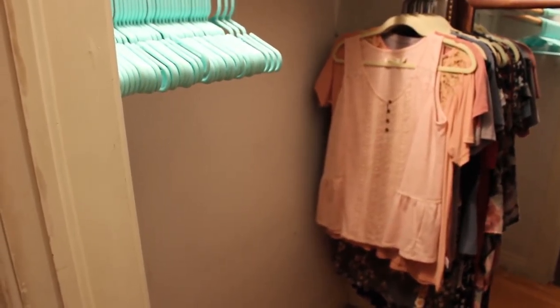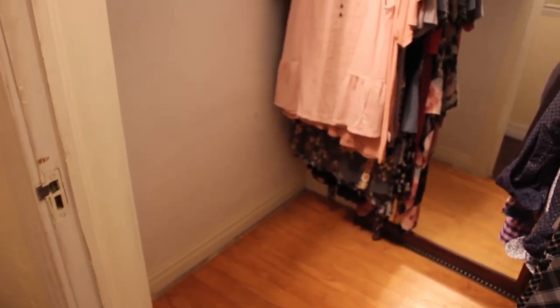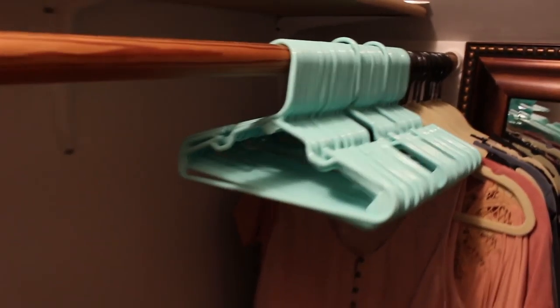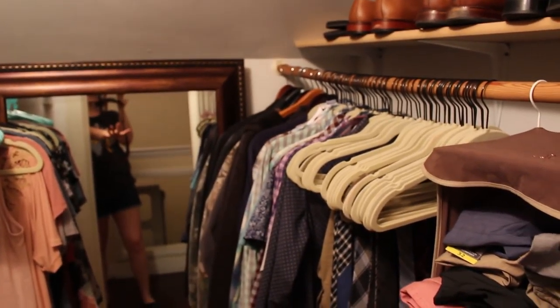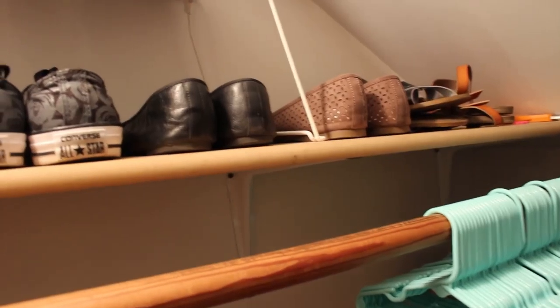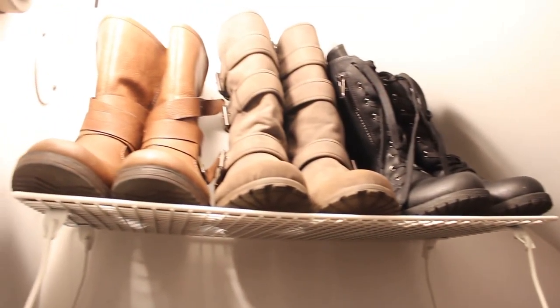I'm just dealing with one season now instead of this weird transition phase that Texas has been going through. I have a lot fewer items hanging up and I can push things back — there's a ton of space here for the drawer, so we'll have no problem getting that in. I have a feeling we won't get to assembling it tonight because of friends coming in, so I won't be able to share that in this video. My shoes are here — I used to be a shoe girl, but now I really just have my few favorites. I'm going to leave my boots out so I don't have to worry about storing them somewhere. A lot of space created, it's a lot cleaner and decluttered.